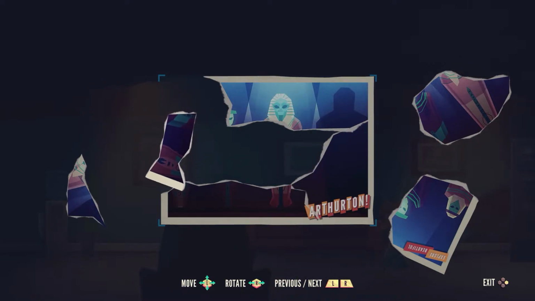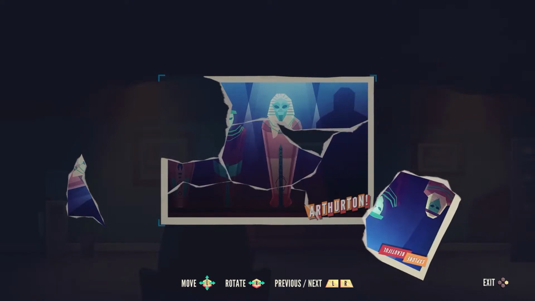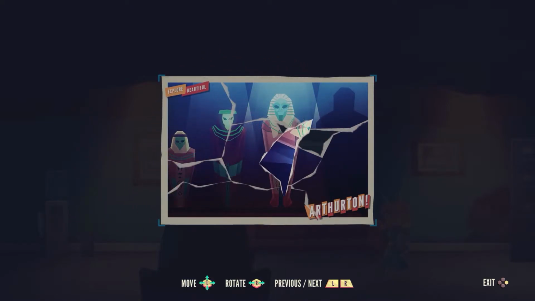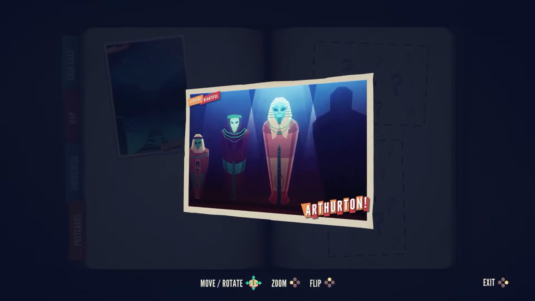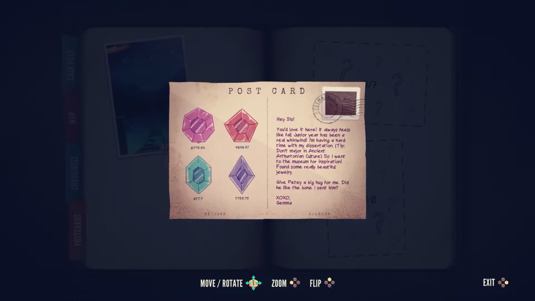And we'll go here. Okay, and this one will come around here. And this one will go in right here. Okay, what do we have? Arthurton. So there's three mummies on it. One of them is in shadow. Two of them have things all going on.